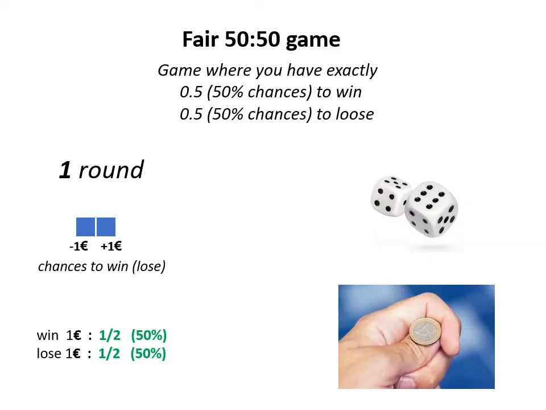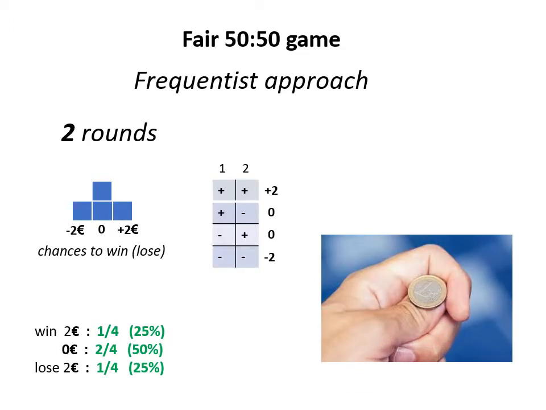Go on. Consider the simplest fair game where you have 50% chance to win and 50% chance to lose. Side comment: actually, mathematicians prefer to express probability in numbers from 0 to 1. Well, the game could be anything. It could be dice rolling or coin toss, doesn't matter. And if you play only once, there are only two possibilities, whether you win or you lose. Very simple.